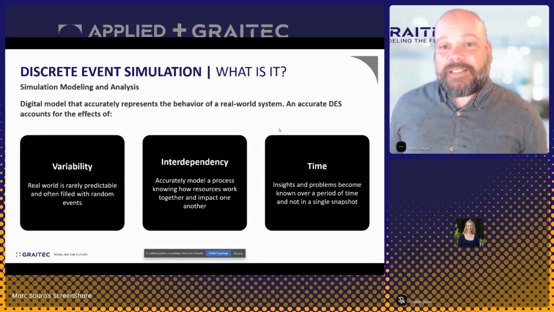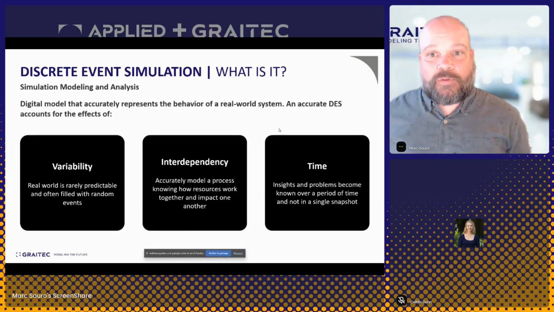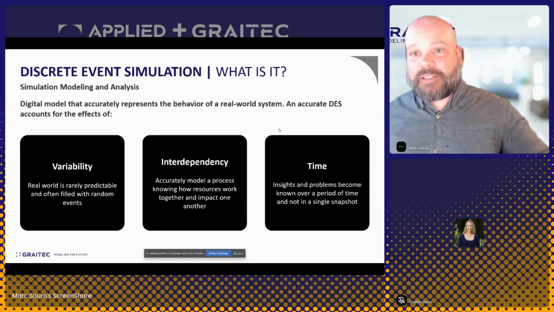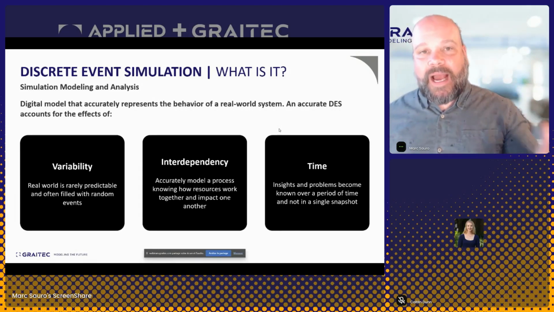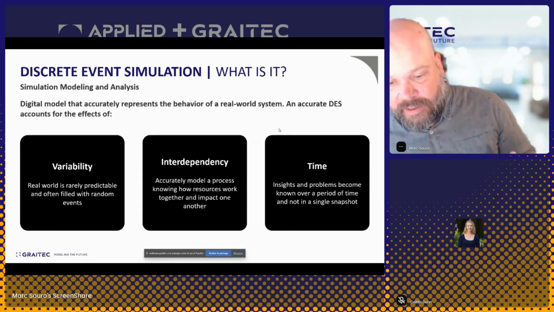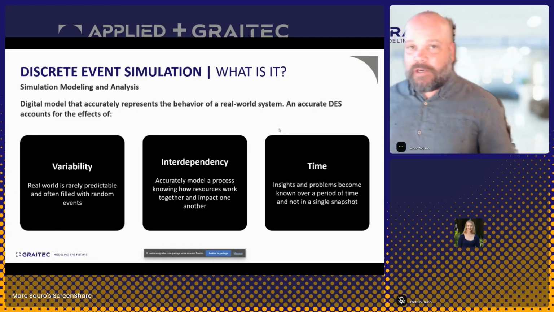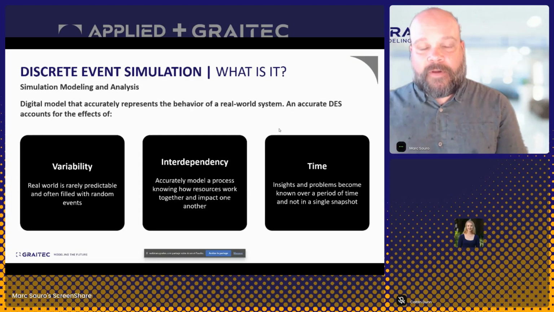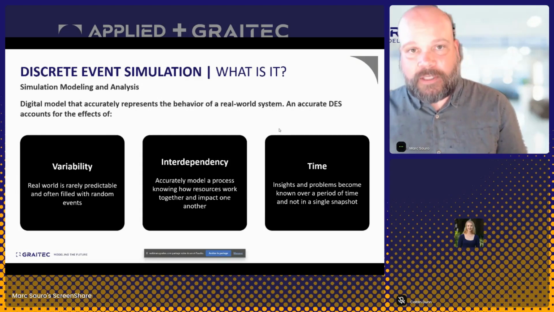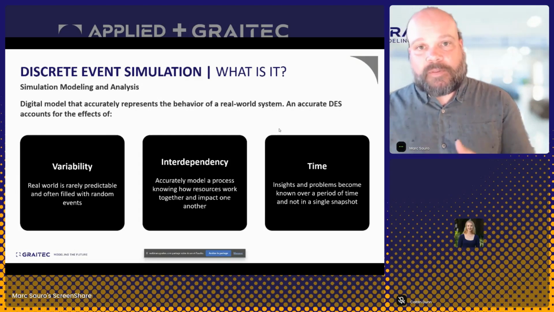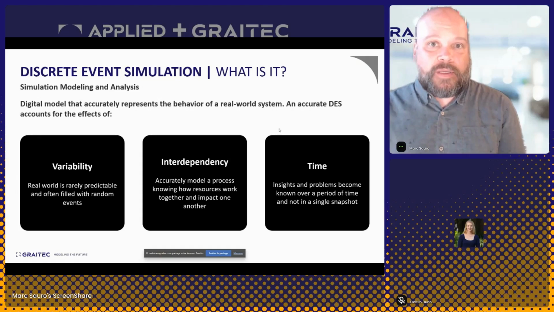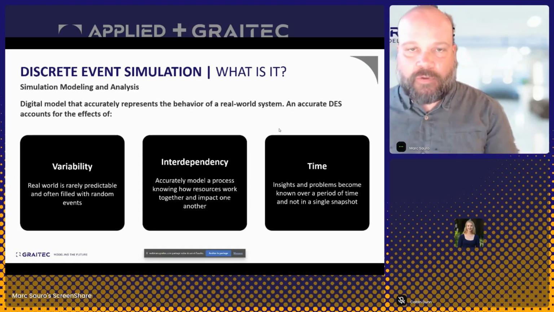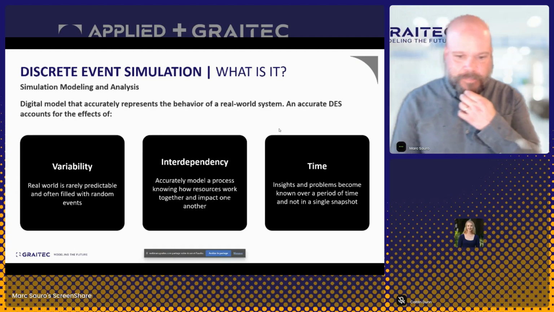So it's challenging and often impossible for spreadsheets and other analysis methods to consider these factors. Simulation does, leading to more accurate analysis and better decision making. I mean, we've all seen it. We get a new machine, we get a new production line, and most of the time it's going to be very, very manual just to feed the machine. But there's ways to optimize that, or at least simulate what it would be if we use a forklift or another conveyor to get the raw material to the machine.